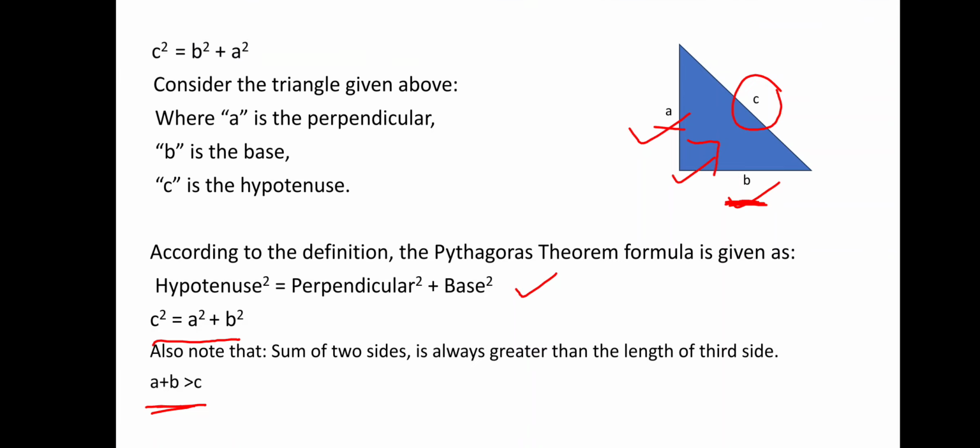Okay. Now, let's start with a solved example. It is picked up from that book. The example says find the value of x in each of these triangles. Let's look at the first example, part A. The hypotenuse is represented as x centimeters, which means it is unknown. Base is 3 centimeters and the perpendicular is 5 centimeters.